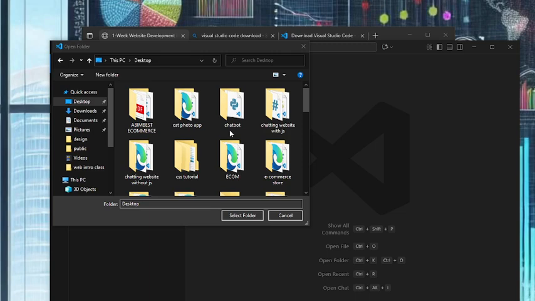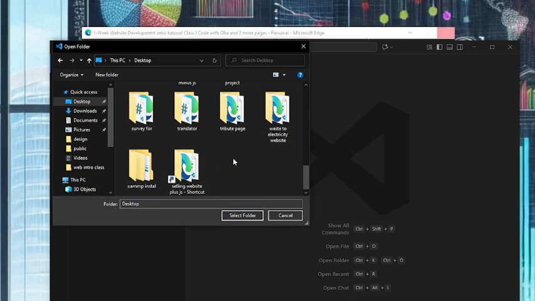So you can just say HTML tutorial with Obalolua. So that's just it. Select this folder and let's start working immediately.